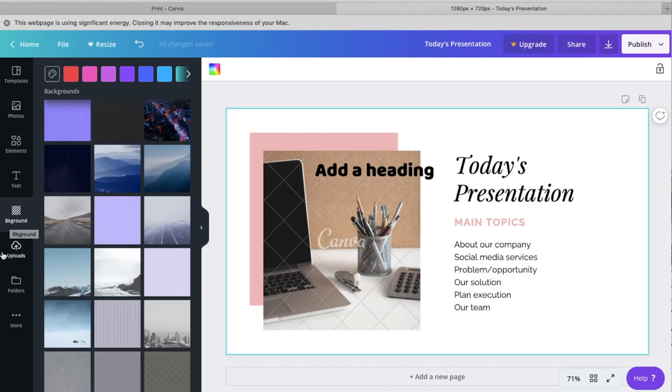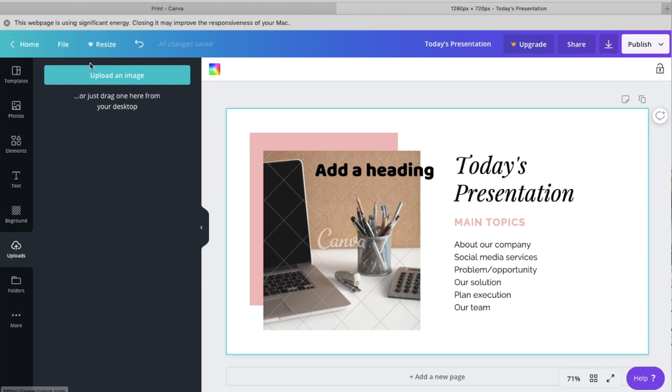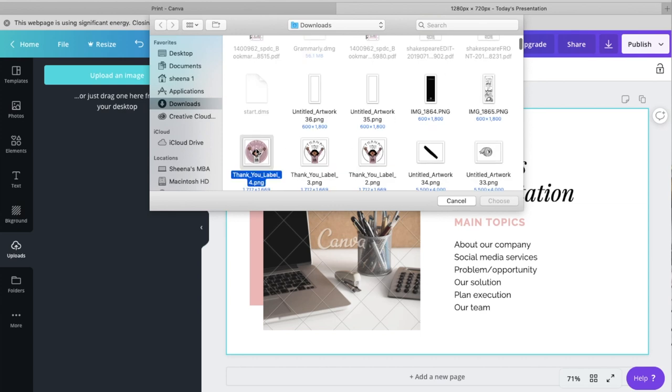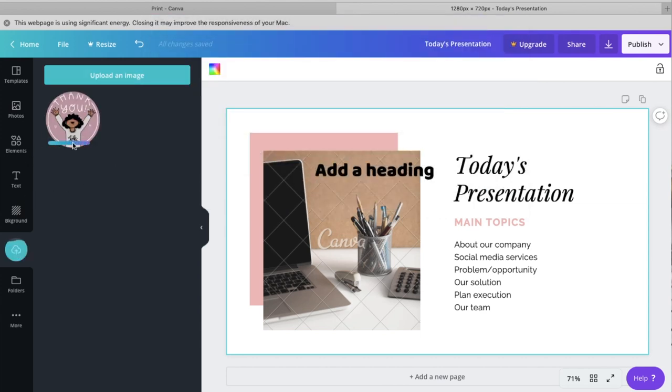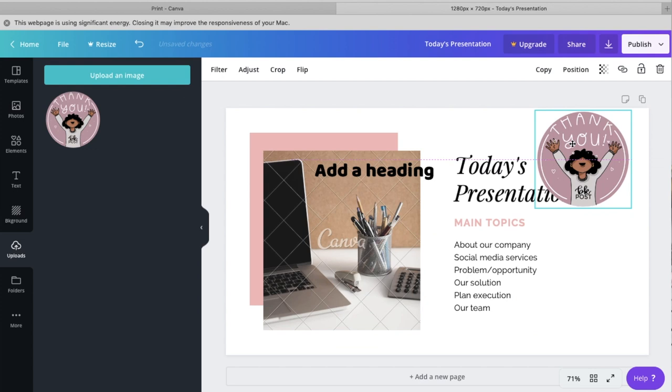All right, now moving right along to uploads. Just as it says, these are images and different elements that you have personally uploaded to Canva. I don't believe they have a limit. If they do, one of you guys can correct me. I've just never gotten to that limit, so I haven't had to worry about it. But you basically go in, you can choose upload an image and bring anything over that you would like to. I'm gonna just choose this thank you label as an example, but you guys have seen this label before. So I upload it, it is saved into Canva's directory, so into their cloud, so I don't have to worry about where it's saved. And when I want to use it, I just click on it and boom, there it is. You can size it down, and then move it around wherever you need to.